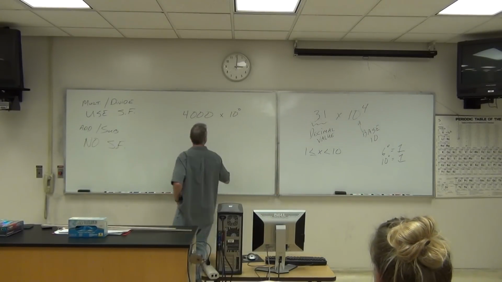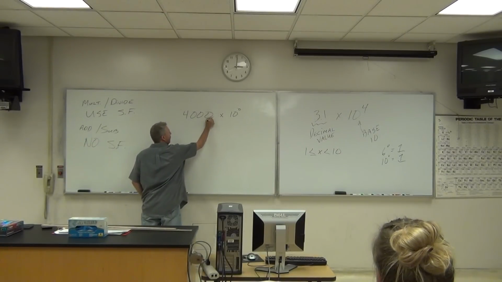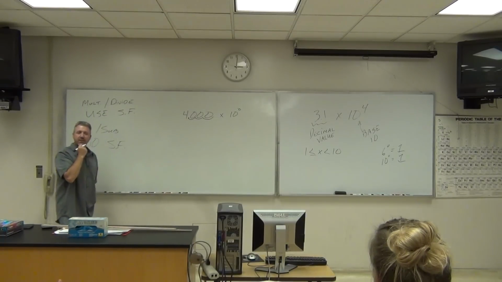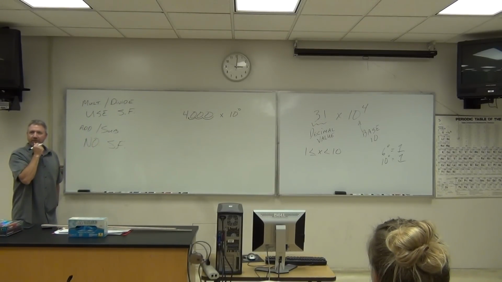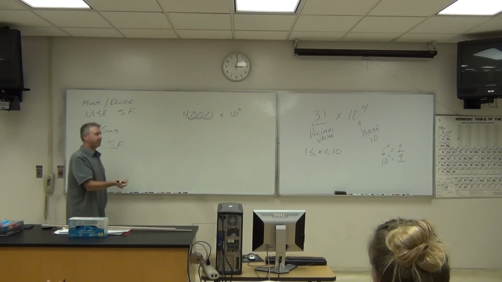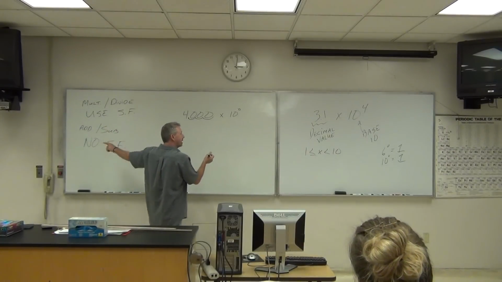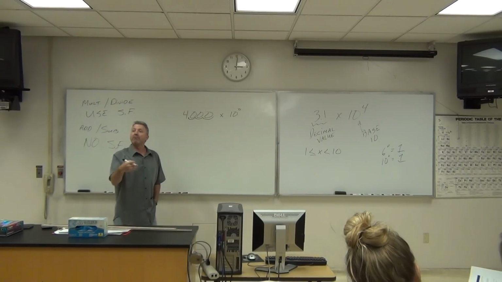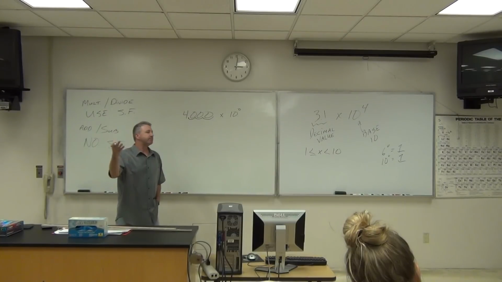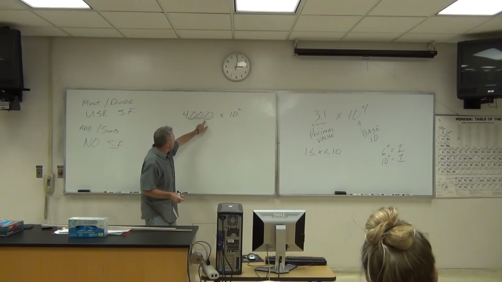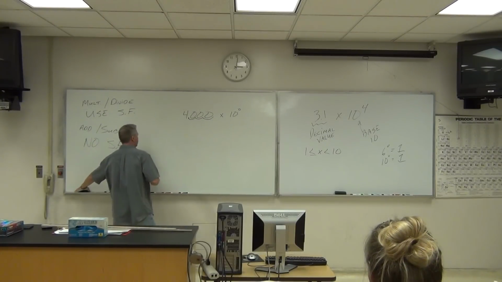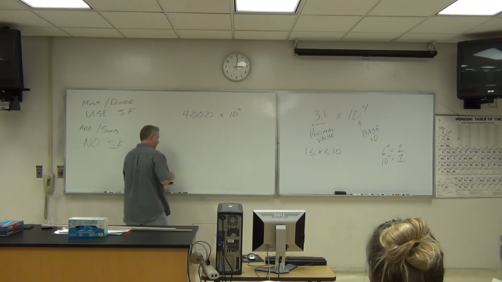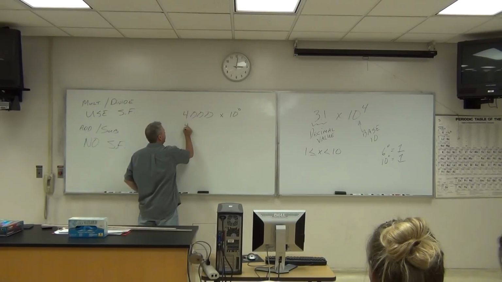In this case, I'm moving my decimal point 1, 2, 3 places, 3 places to the left. When you move your decimal point to the left, you go positive on your exponent. So, what's positive from 0? 3 places, plus 3. Every time you move this decimal point, you change the value of your number. It's called an order of magnitude. So I can write this.